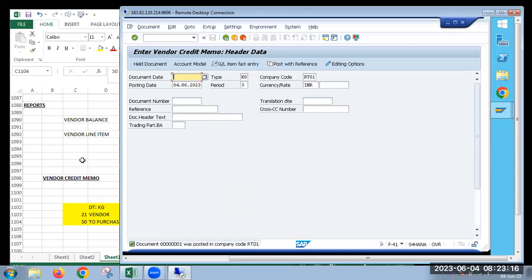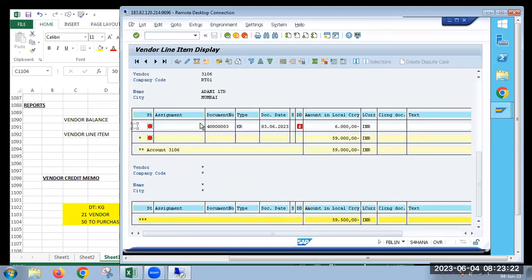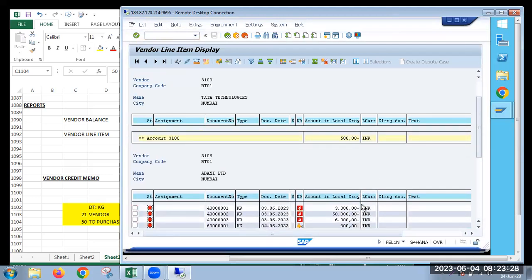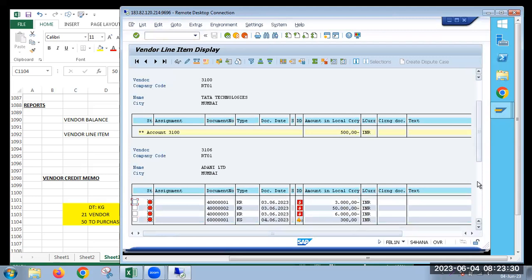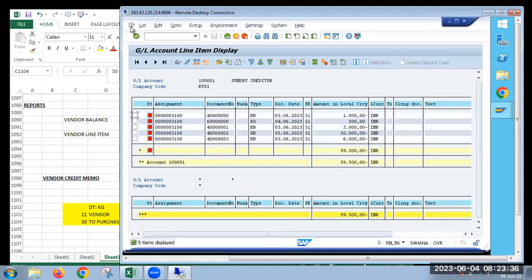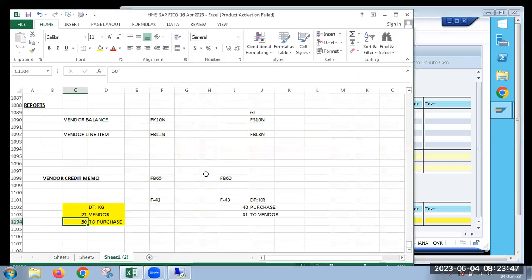Credit memo, the return transaction. Let's check the report. Once we refresh, that was with Adani, 300 rupees. The same will be updated to the reconciliation account as well. So that is the vendor credit memo return with the Enjoy transaction screen and the multiple entry screen. Any more questions on this credit memo?